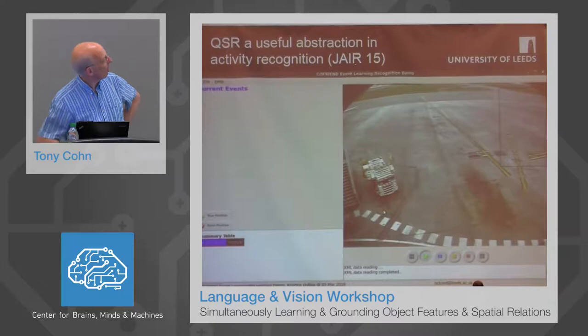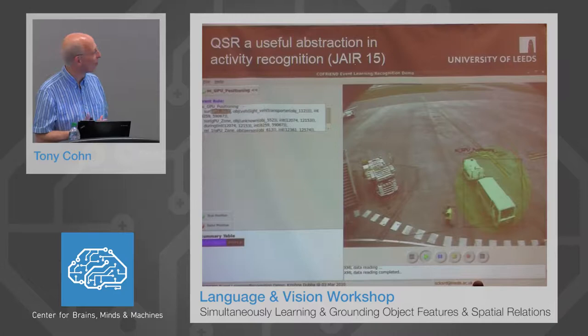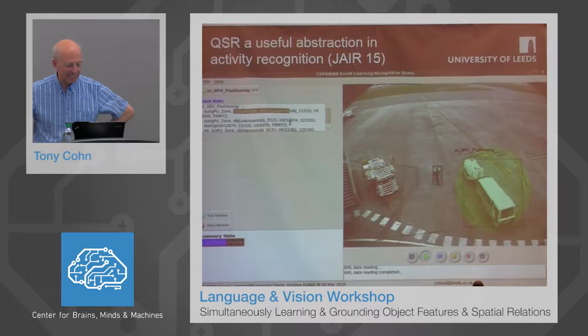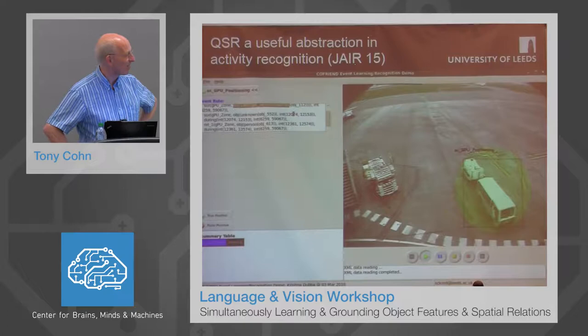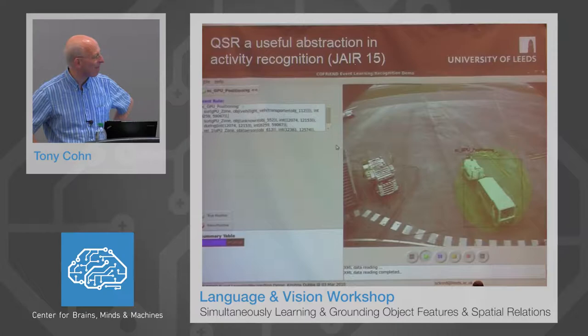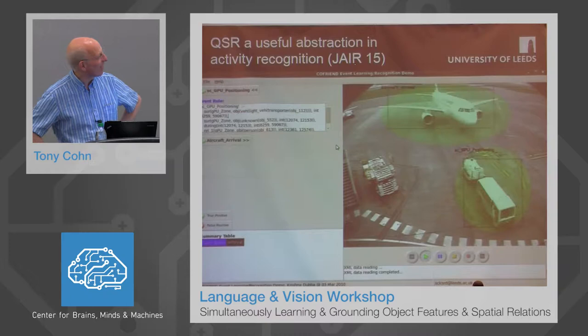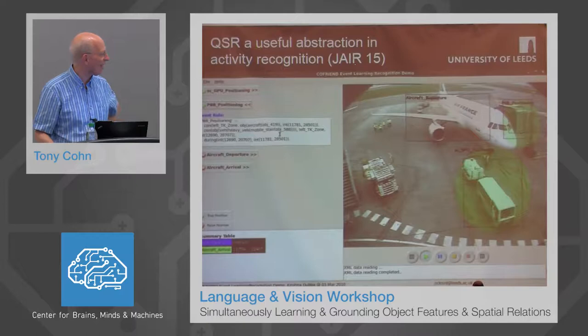Here's one piece of work whose most recent incarnation appeared in JAIR earlier this year. Again, this was using inductive logic programming to learn rules. This is applied to airport video data collected at Toulouse Airport — specifically Gate 40. We had partners who did tracking of objects for us, and the tracking data was pretty noisy. We tried to learn the various IATA-specified events such as aircraft arrival, ground power unit arrival — which is what you can see here — and then eventually the aircraft comes in and the system recognizes that. All these rules are displayed at the top left, using RCC5 to describe the relationship between the objects and the zones on the ground.